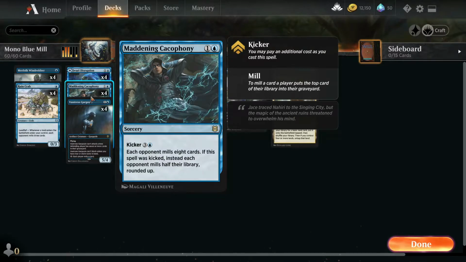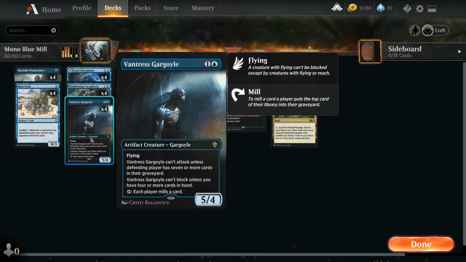I've thought about taking out Maddening Cacophony and putting in Negate or another counter, possibly taking out Vantress Gargoyle and putting in another counter, but I might look at that a little bit later and maybe produce an upgraded version later on down the line. So for now we'll just get straight into the game, so we'll just see what happens.